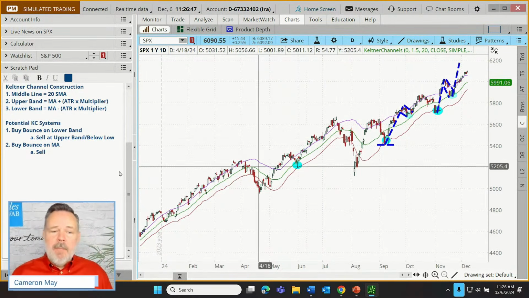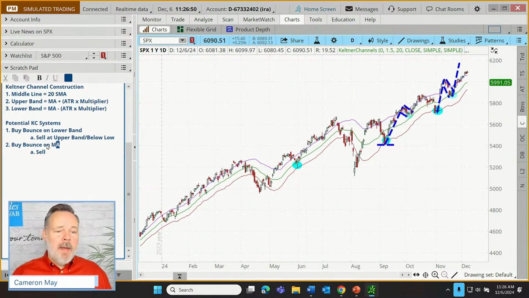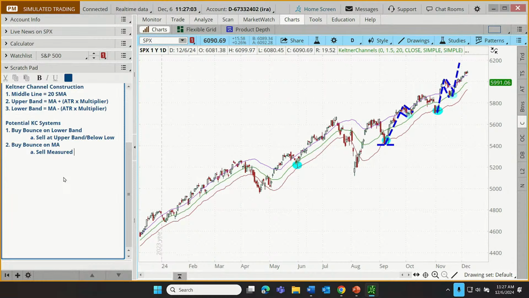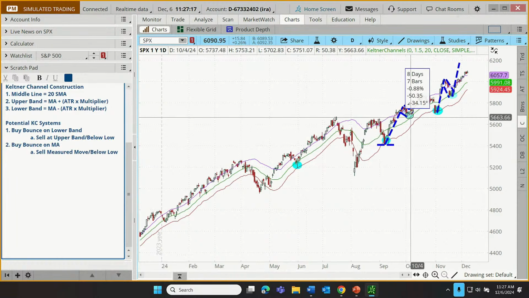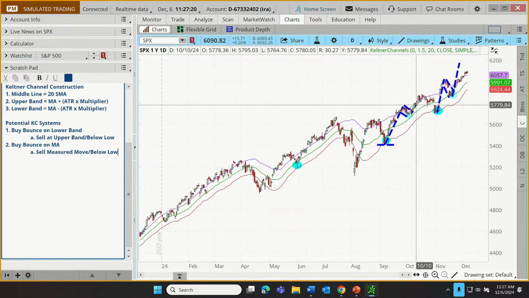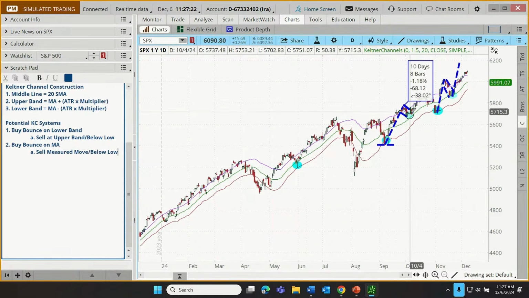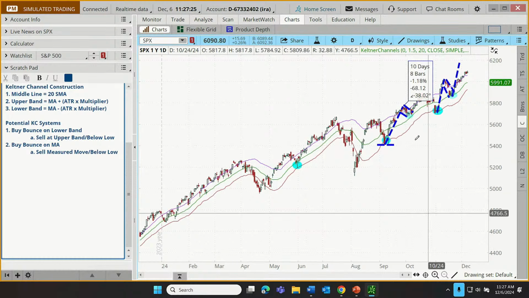Okay, but when buying a bounce on the moving average using Keltner channels, quite commonly we might look to sell the, now I'm trying to talk and type at the same time. It's never a good idea. But in any case, sell the measured move. That's to manage profits. How might we manage losses? Well, actually, it's going to be very much like the previous signal. Just look to get out. The purpose of getting in is that we've apparently established a low, and it looks like prices are going to start to rise again. If instead prices fall back down below that low, we might just get out.